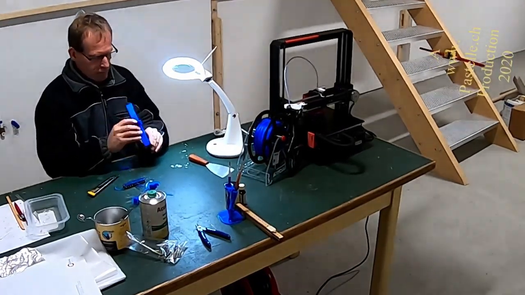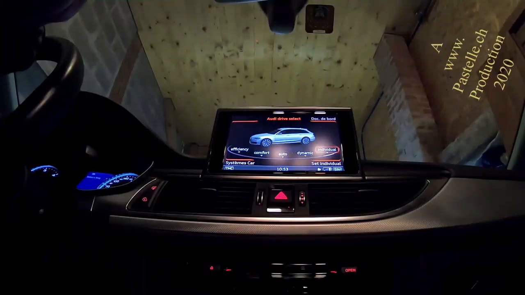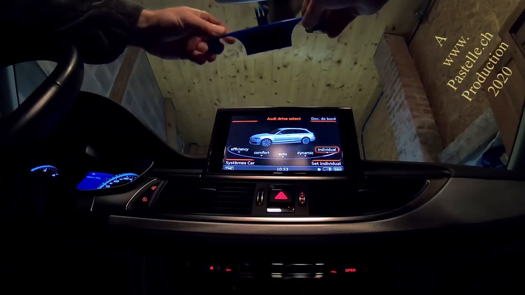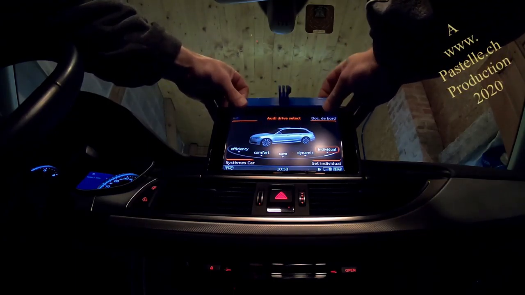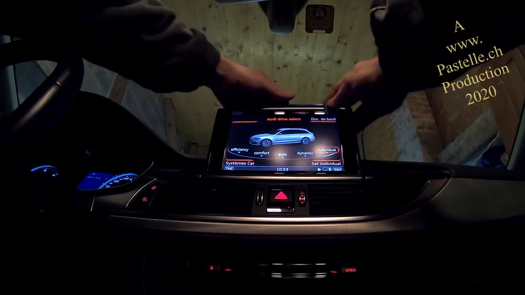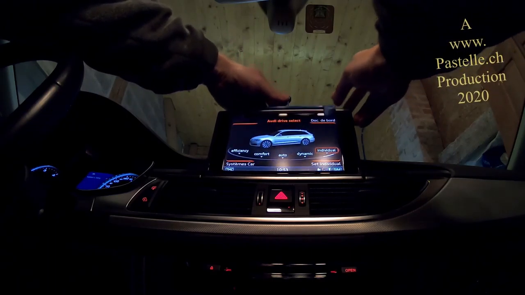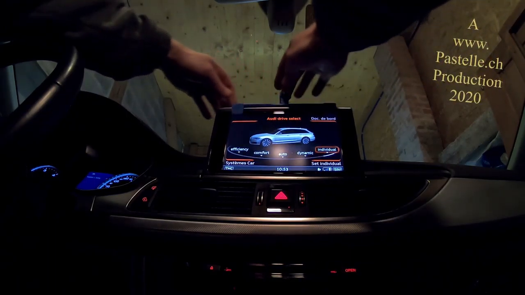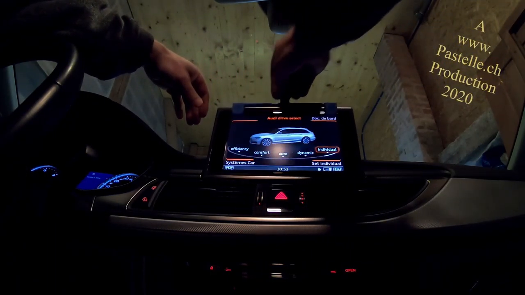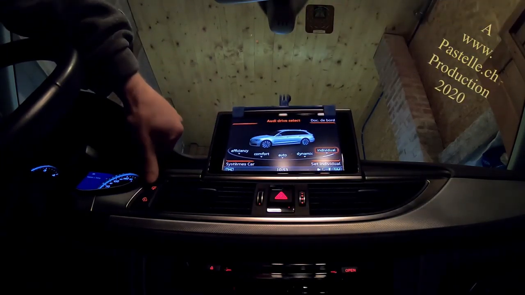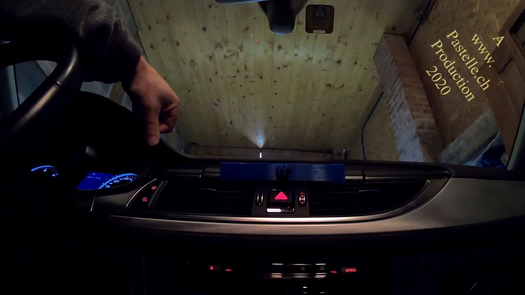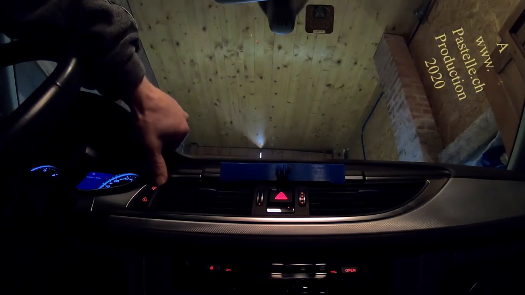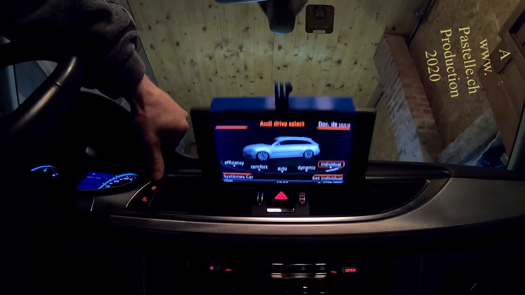Once done, I install it for a first test on the display. The back side of the clip is velcro tape, so it sticks together. You can move it around, it's not really fixed. And it's just enough space to get inside.